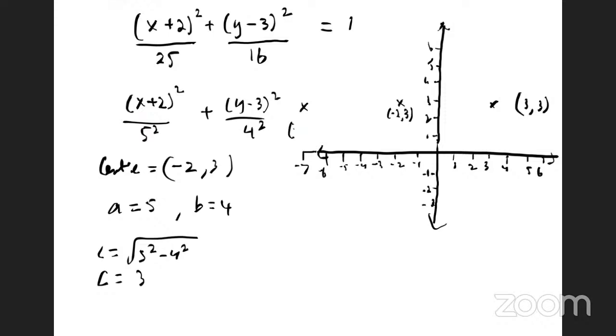Yeah, minus 7, 3, right? And then you go up what? 4? You go up 4. So right now we are at 3, so it's going up to 7. So that's minus 2, 7. Sorry, that's minus 2 there earlier. So the value is minus 2, minus 1. Okay? And then you connect it up.